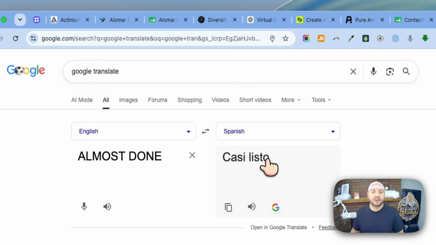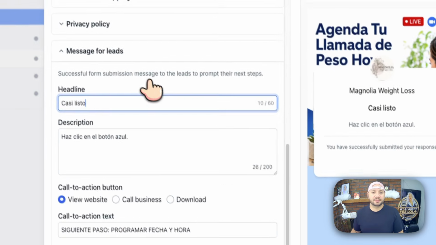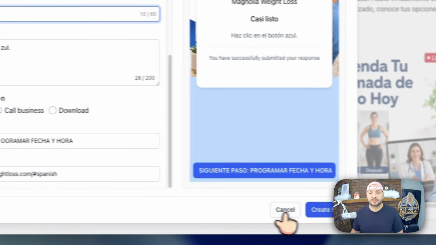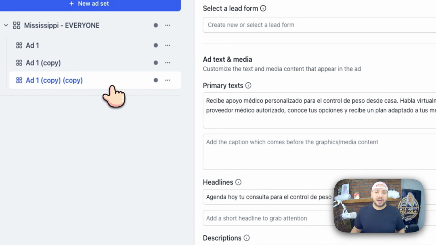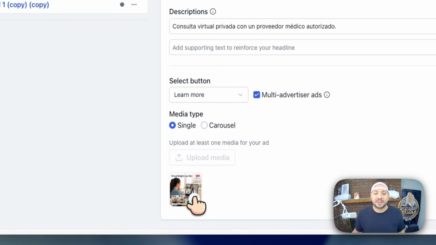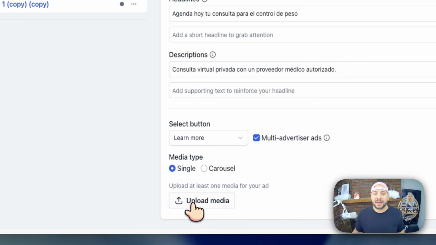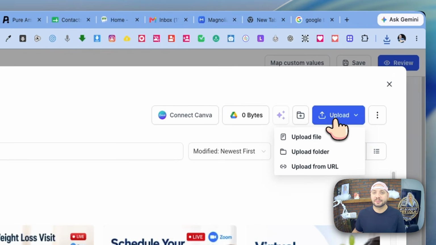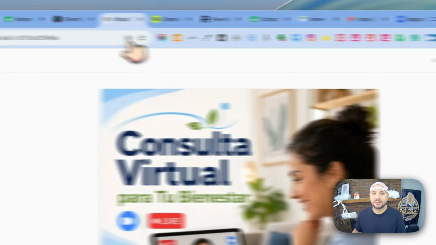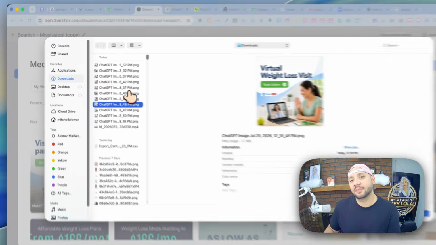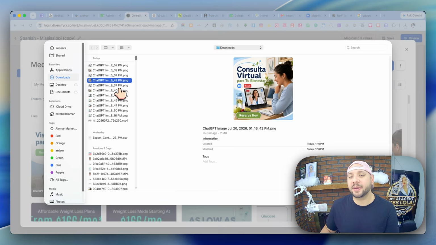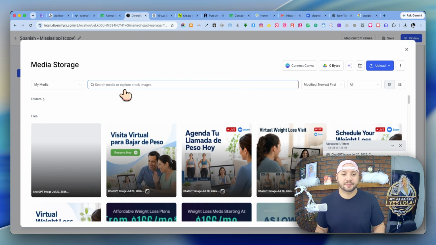Okay. All right. That looks good. Looks perfect. Let me upload that last image that's going to be here. Let's put this in Spanish. I think I saved it. Here. Look, oh, there we go. That looks pretty.